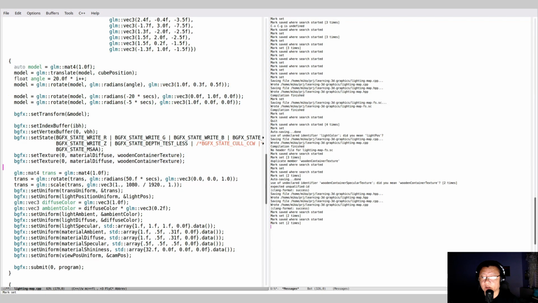Okay, and material specular. So I think this is what we want.